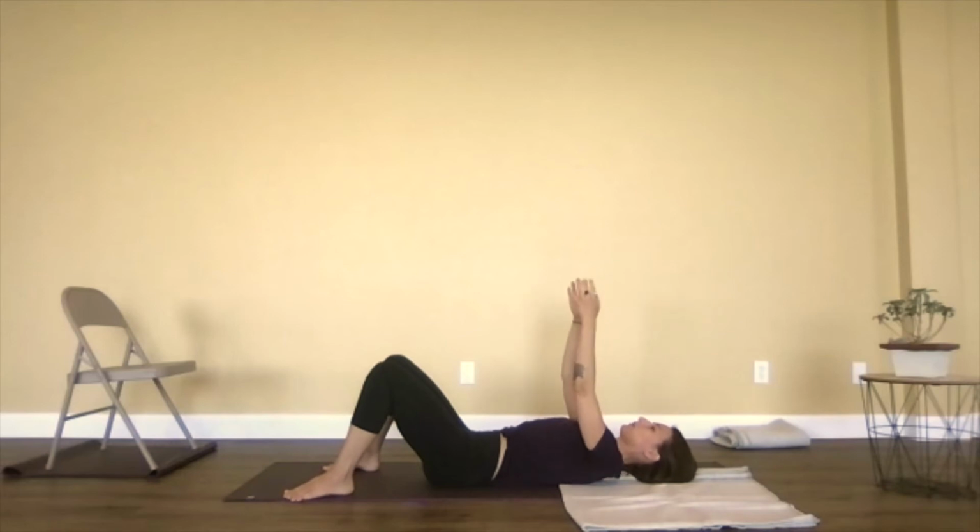Lift and lower. Try to do it without too much tension in your jaw or the top of your shoulders or your belly. See if you can let this be a pretty soft and easy movement. And then let your shoulder blades rest on the ground.